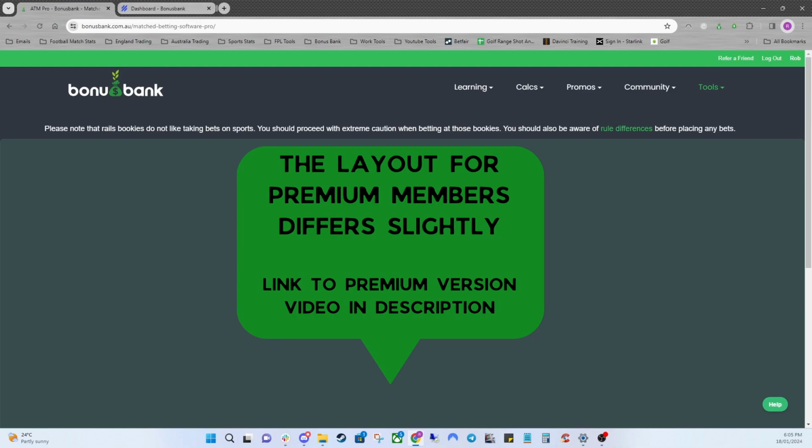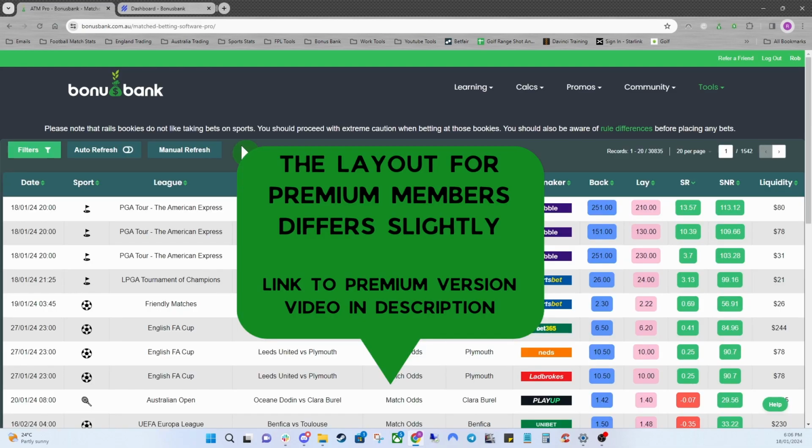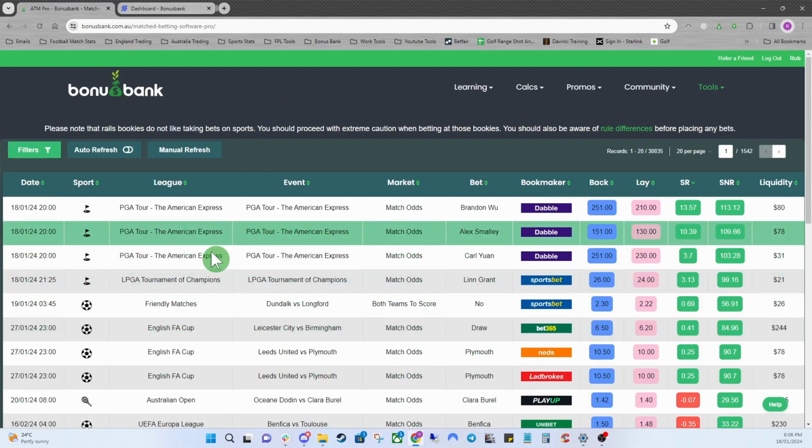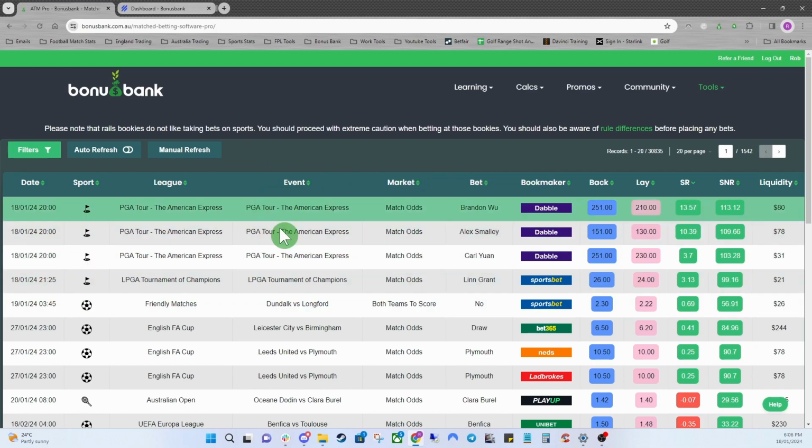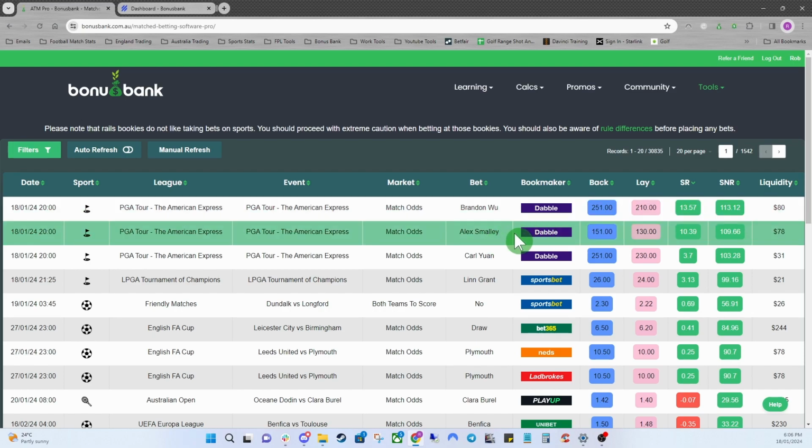Once we select that, it's going to load up the ATM. And now you can see a table of information in the ATM. It's all nicely laid out for you. It may look a little bit complicated at first, but honestly, most of it is pretty much self-explanatory. Once you've used it a couple of times, it'll become second nature to you, and you'll find it very easy. So the main thing we'll be using the ATM for is usually going to be things like qualifying bets, bonus bets, and things like that.